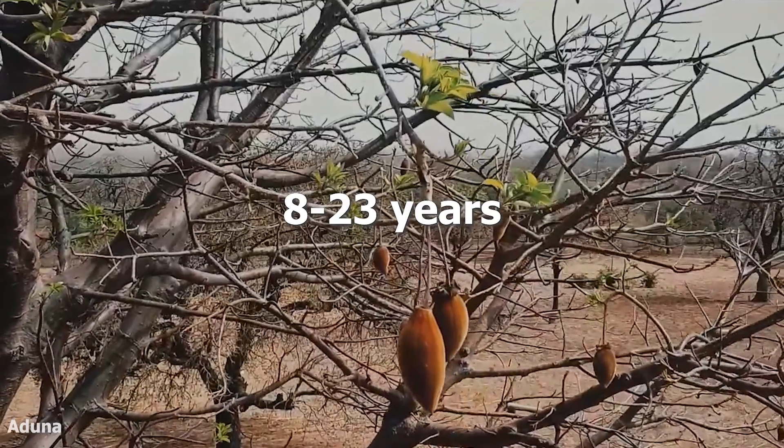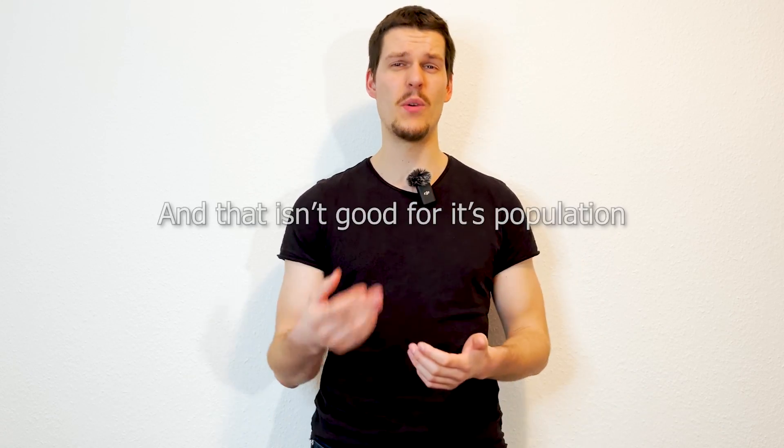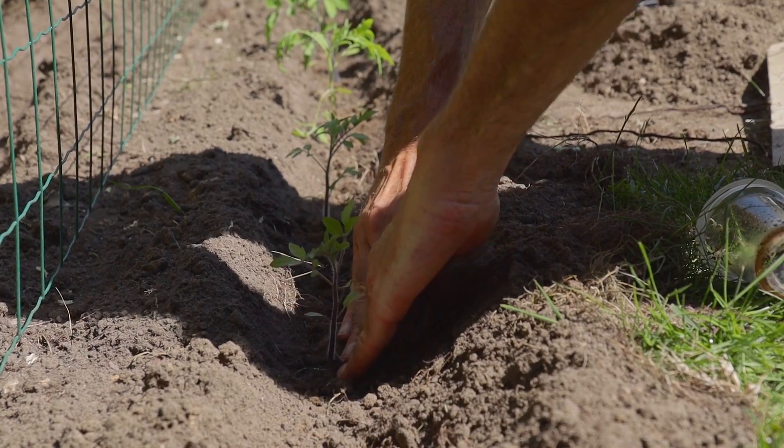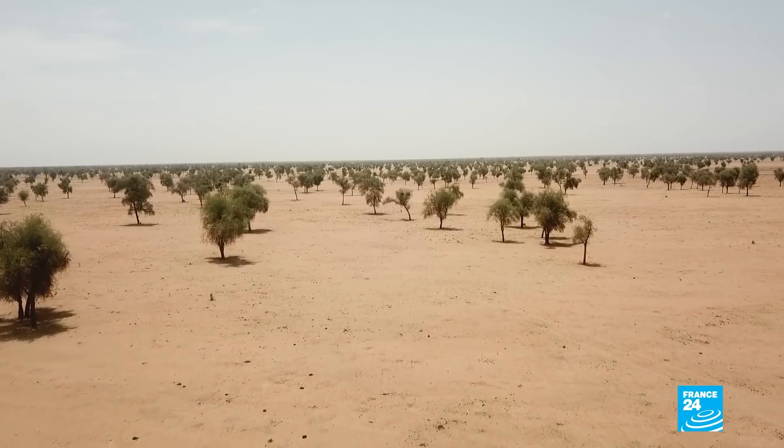What the locals don't find so cool is that the tree takes some 8 to 23 years from germination before it grows its first fruit. Because of this, people weren't really focused on planting new Baobabs in the past since they wouldn't have anything from it for quite a few years. There are Baobab domestication efforts underway which have already successfully brought the first fruiting down to two years from planting. This could lead to Baobab farms springing up all over Africa, including in the area where the Great Green Wall should be.